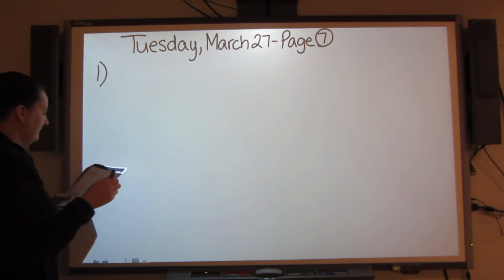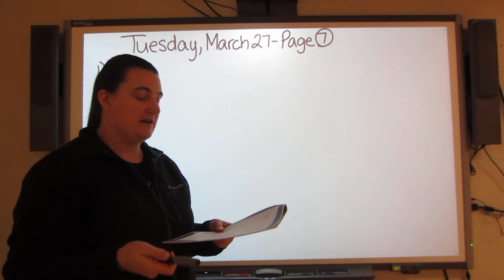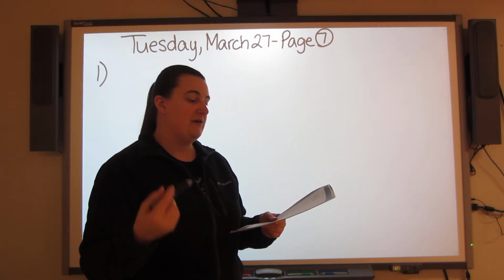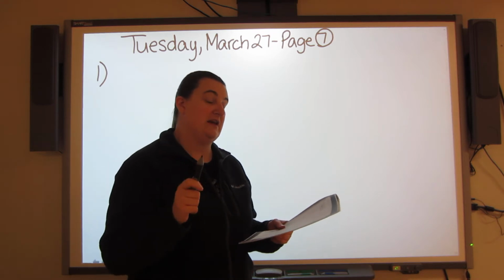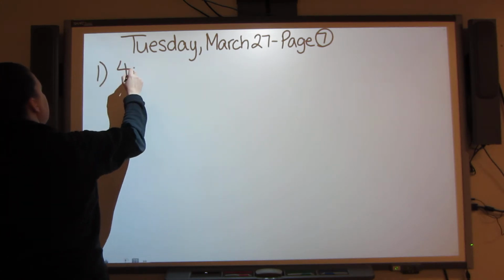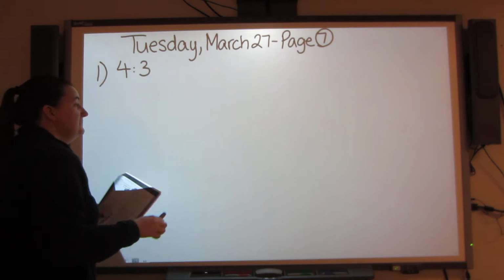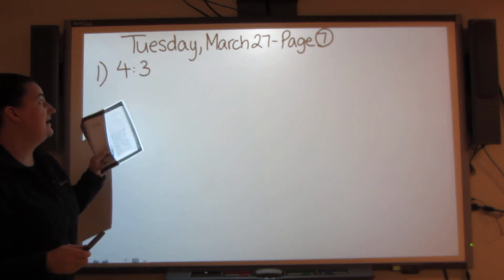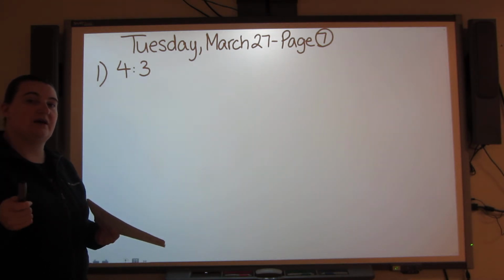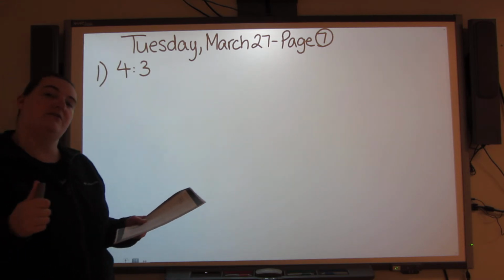So first of all, number 1, yellow circles to blue circles. Now the photocopy obviously didn't come through with the yellow and the blue, so I just wrote down Y for yellow, B for blue, and then there's one G for green. So yellow circles, there's 4. And blue circles, there's 3. This is already lowest terms because 3 is a prime number. The only thing you can divide into 3 is 1 and 3. So there is no number that you can divide into both 4 and 3 to make them smaller.